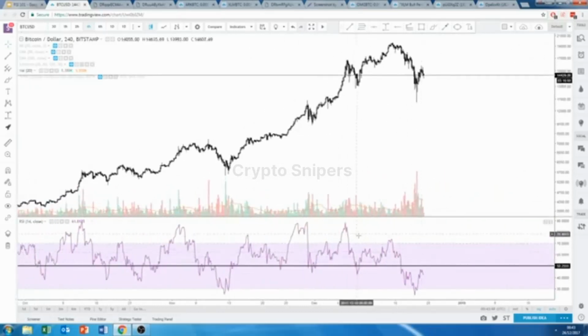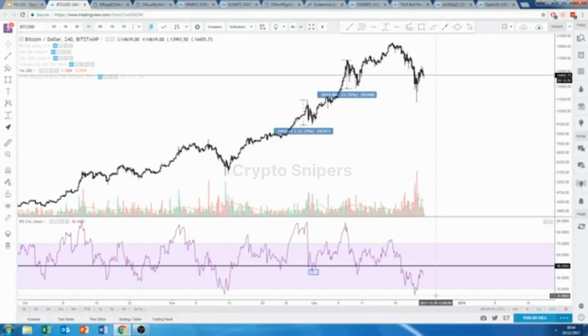So if we go to the most recent one, we tested it as support successfully here on this dip. So you could see the drawdown here was minimal, 11%, and then we bounced to an all-time high. But when we came back to test the 50 line as support, it failed. And you see it took us a lot deeper than these two previous dips. This breach was a lot more significant than this one, and it shows in the price. So, this was a 21% dip, and you see the breach wasn't as deep. This one was similarly a sort of 23% dip, and the breach wasn't as big.